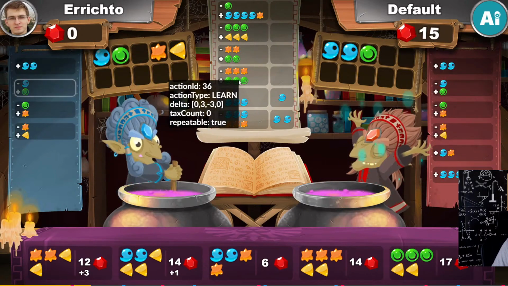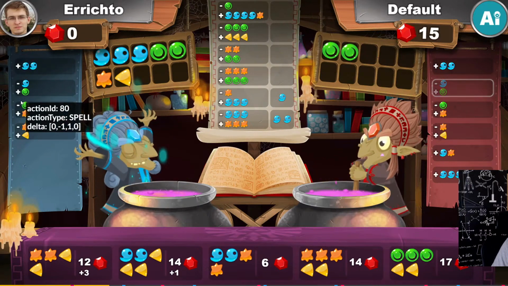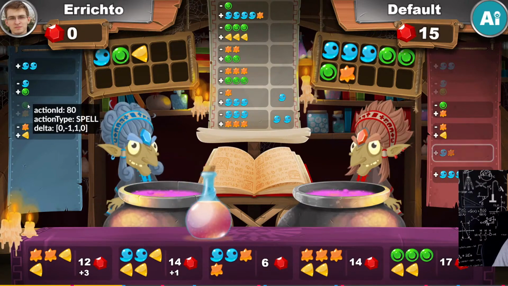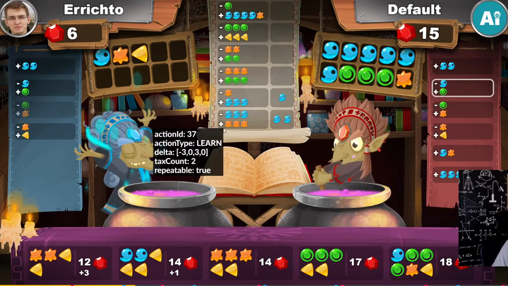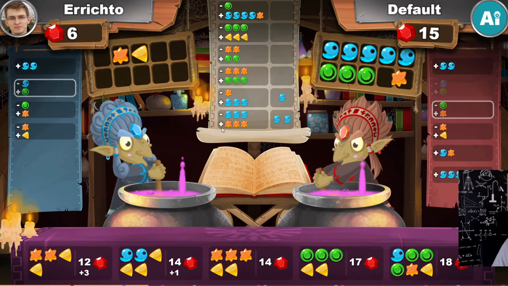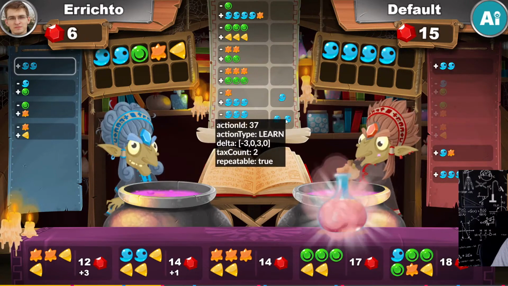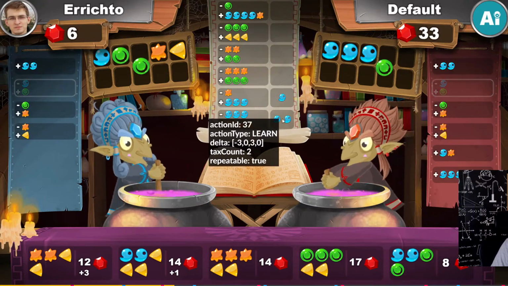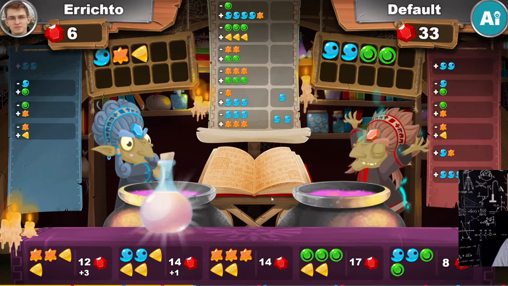Changing free orange to free green seems like a bad deal, because it's easier to get green. Oh, I can change. Okay, maybe this completely changes the order of things. But this matches. Oh wait, what is that? Tax count 2? Does it mean it takes cost to learn? Maybe.